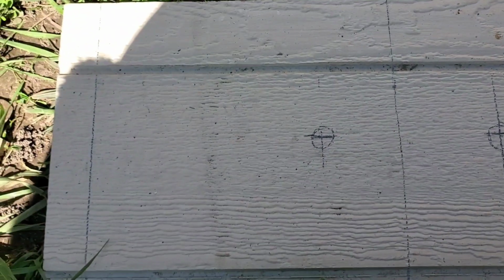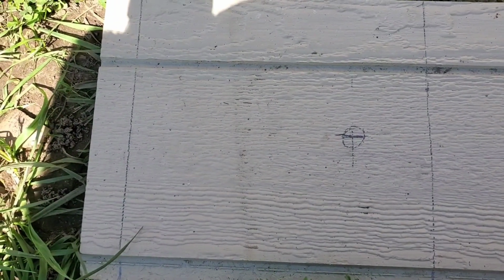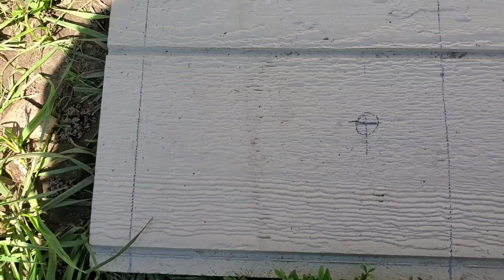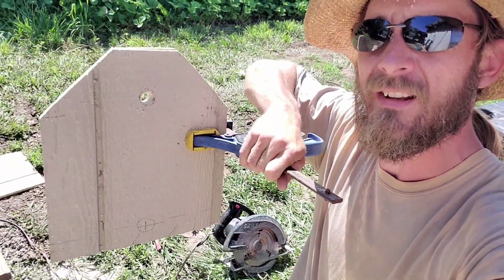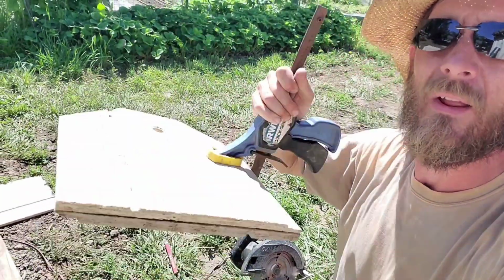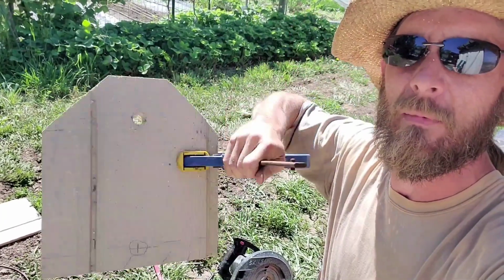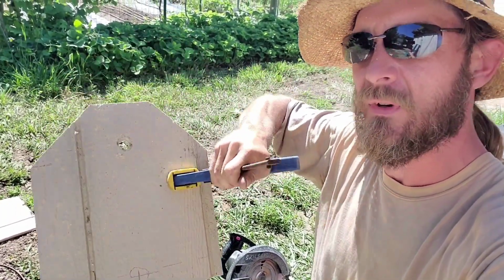So I'm going to go ahead and cut that out and then mirror it over here where I've got these other marks, because I screwed up originally and made it way too tall. But I'll get this one cut out and we'll go to the next step. So went ahead, cut these out, dog-eared the corners up top, and then clamped it together to drill my hole. That way the bottoms are lined up, so when I line them up on the 2x4, they'll line up perfectly and I can slip the rod straight through.